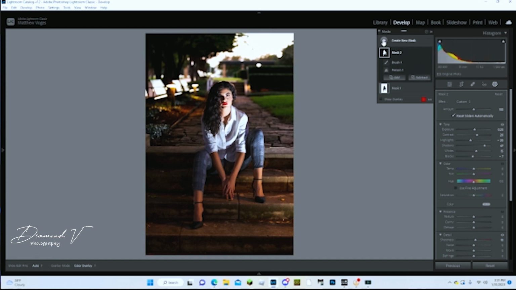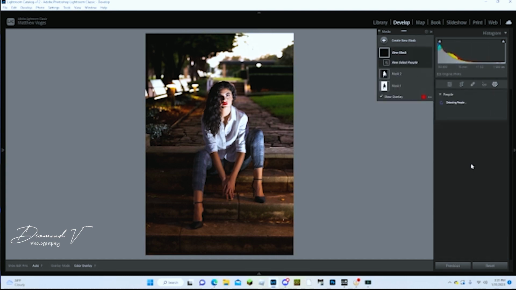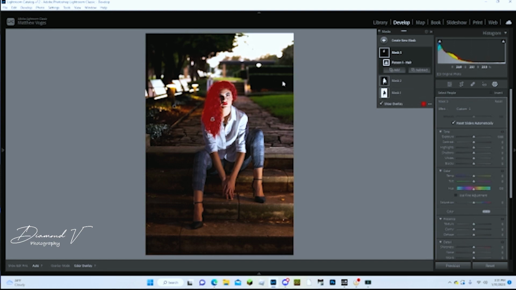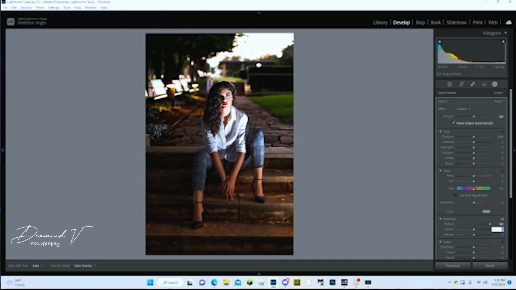So now let's work on the hair. Let's add a little bit more texture into that. Oh, so we can select person, go right here, let's go hair, create mask. And this right here, we're going to add more texture in here. So I'm going to bump this all the way up to 100. I'm probably going to put my clarity around 5. Let's see how that looks, because it's going to make it a little bit more shiny the higher you go.